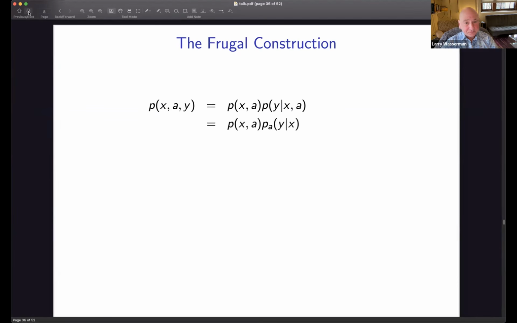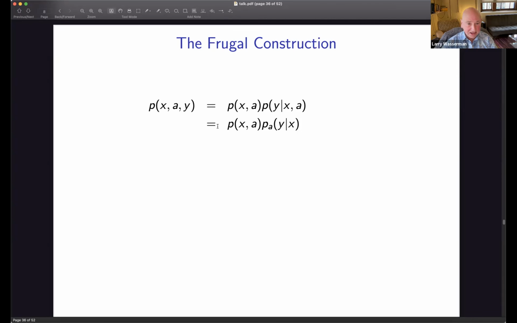Now I'm going to use the fact that the density of Y given X and A is exactly the same as the causal distribution of Y given X, set A. Why don't I have to do a G formula or something like that? That's because we're also conditioning on all of the covariates in this problem. So this is a particular case where conditioning and finding the causal distribution just happen to be the same, not true in general, but just in this simple case.